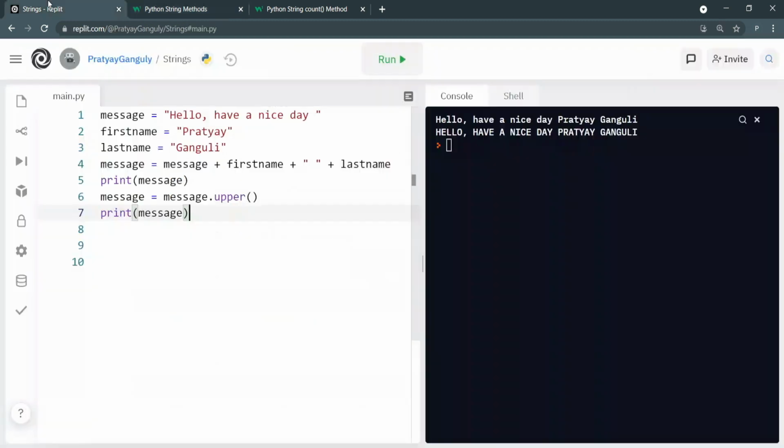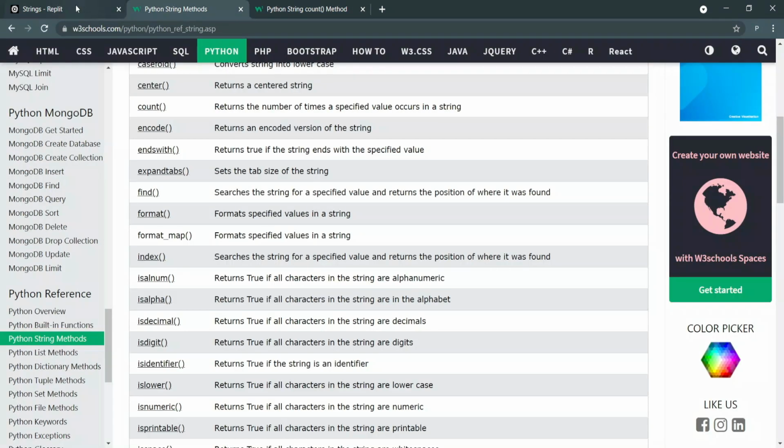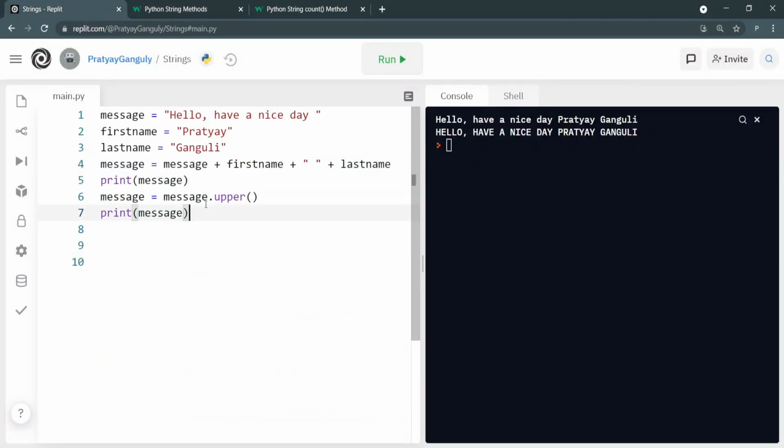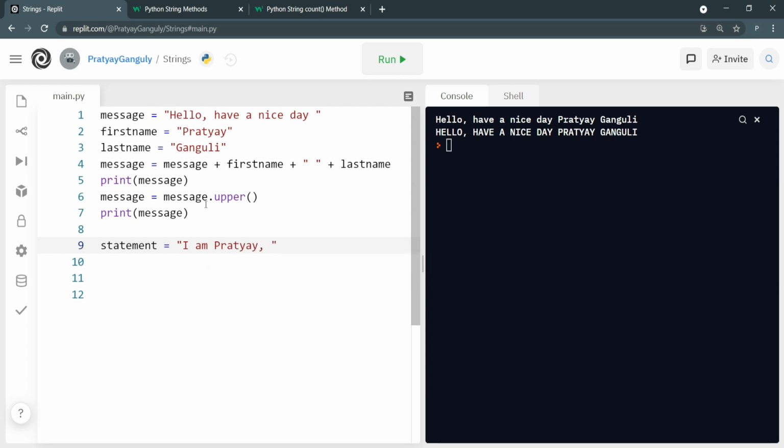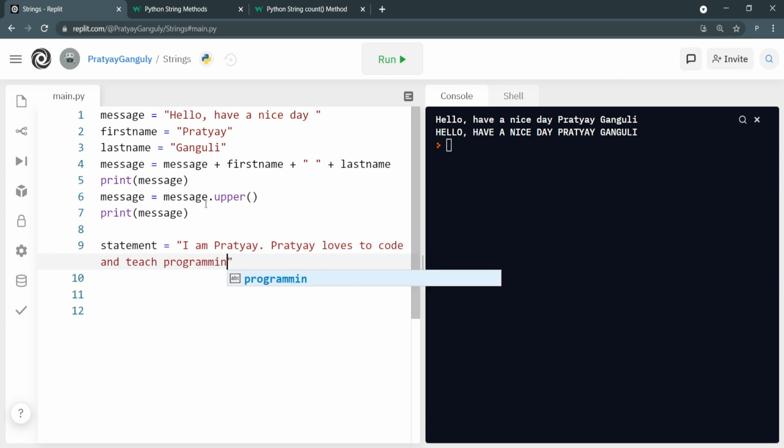So let's go like this. Let's use this method. Suppose I'm using a statement variable, and I'm writing like this: I am Pratyay, and another statement, Pratyay loves to code and teach programming to students.